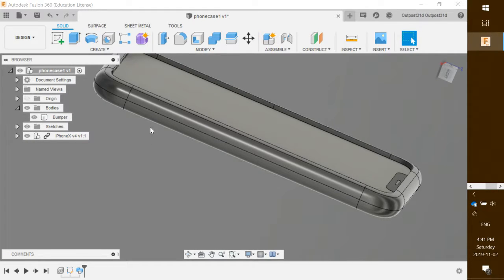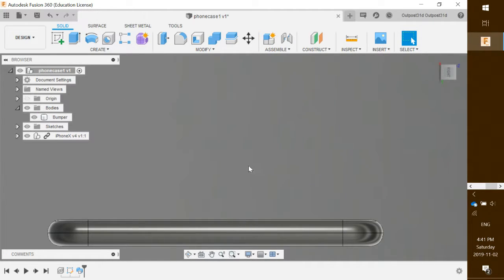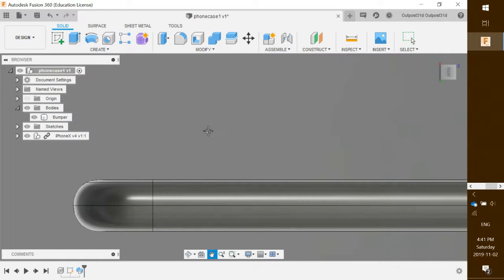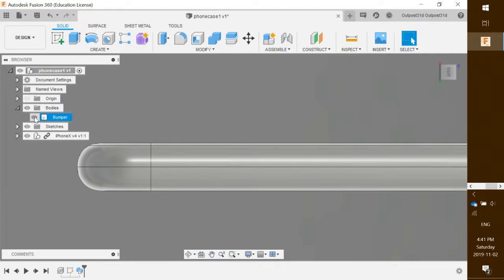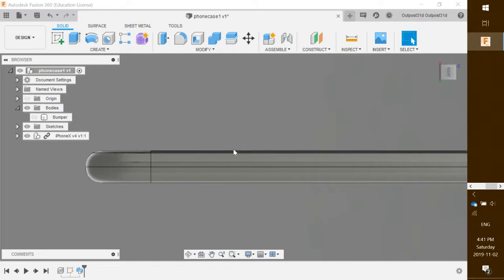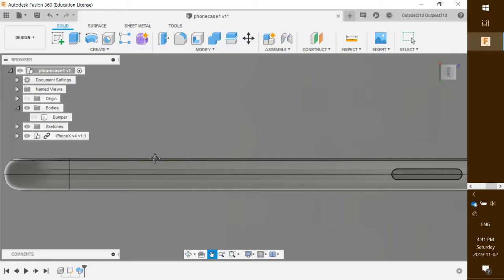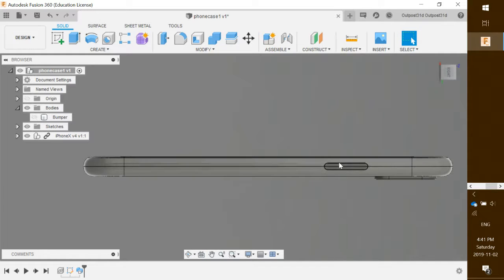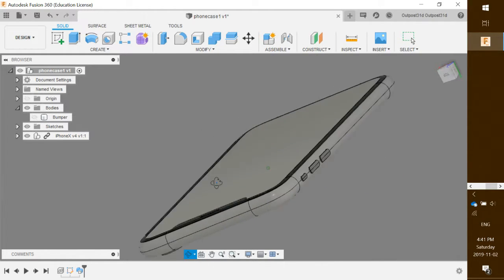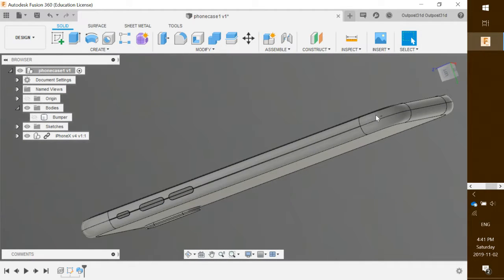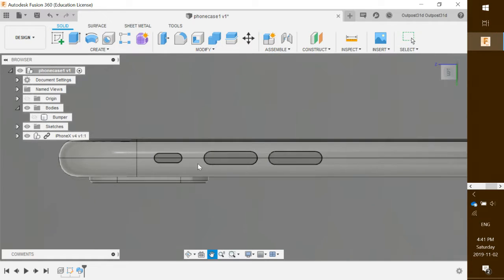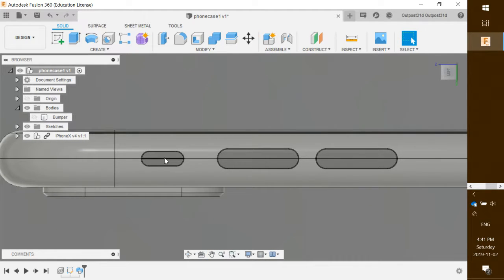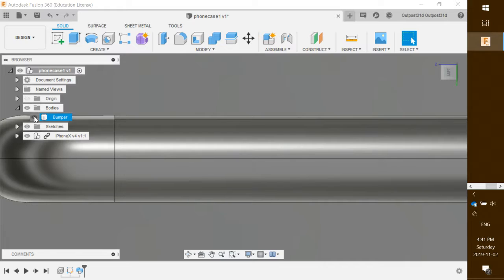Now what we need to do is create holes for the buttons. So I'm going to click right, and I'm going to go over here and zoom in a little bit. Now this bumper is in the way. We can't even see the buttons. So I'm going to click the little eyeball icon, and that's going to erase the bumper. Now I'm going to flip this phone around, and I want to create for these ones. So I'm going to click on left, and it's going to go this way. These are the buttons I want to work on. So essentially I have the bumper now removed. You can see I've removed it.